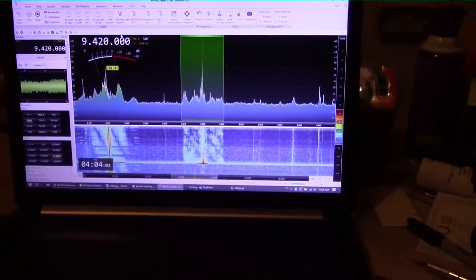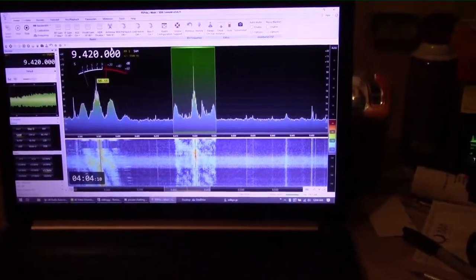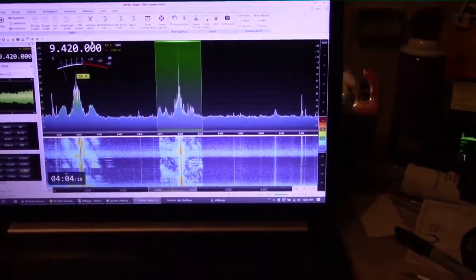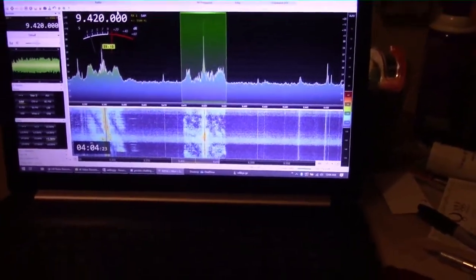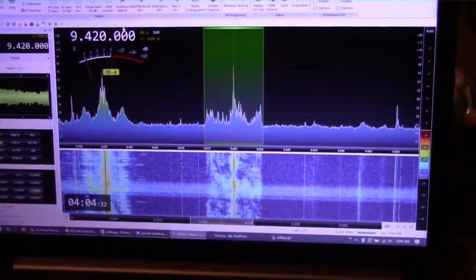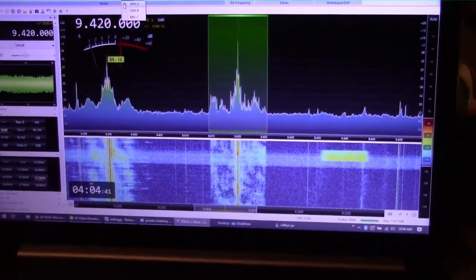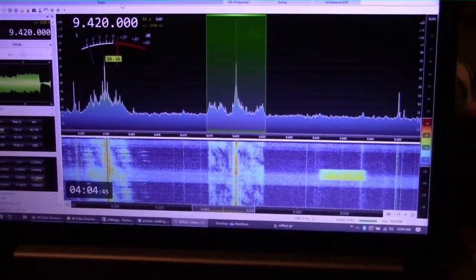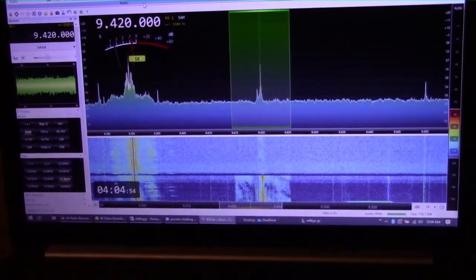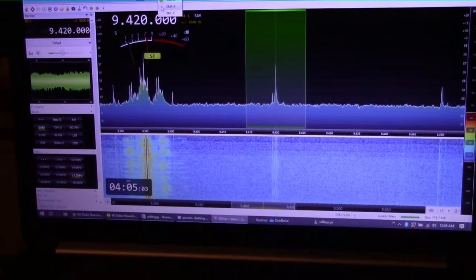Alright, so here's a very good verification signal. The loop is currently pointing toward Europe and the Middle East. I'm not exactly sure where the station is located; I'd have to look it up. It's 9.420 megahertz, just after midnight local time here, 0404 UTC. This is the active antenna. Now watch the dramatic difference when we switch over to the passive antenna. It's all but completely gone. A slight carrier signal is seen, a trace of modulation, but that's about it. We'll go back to the active antenna.